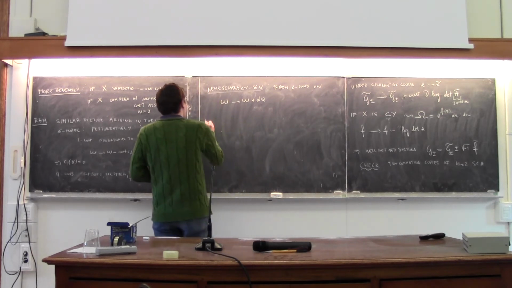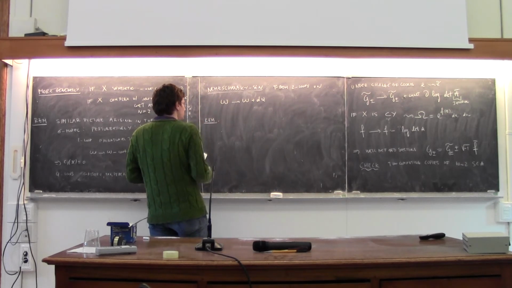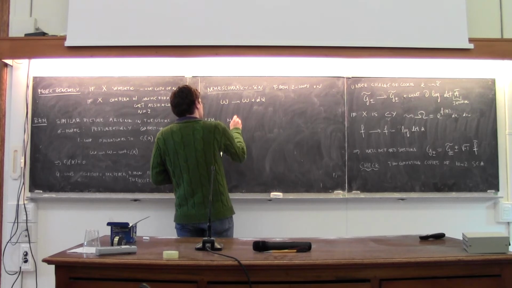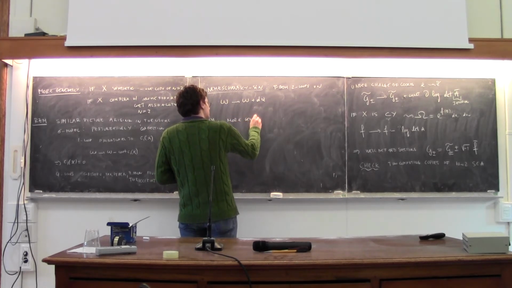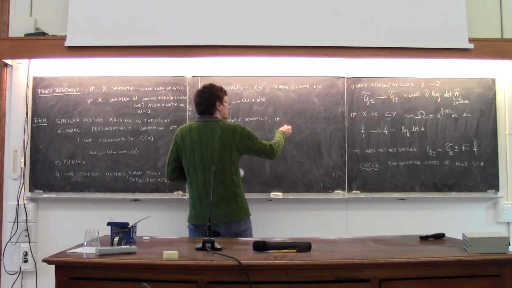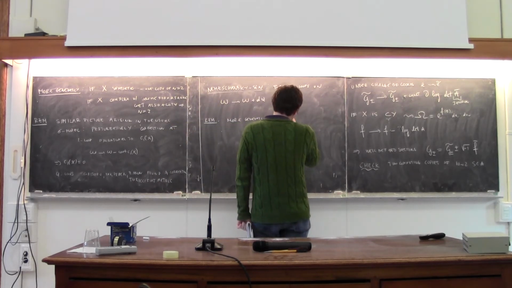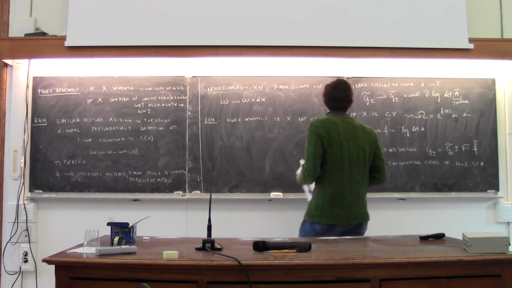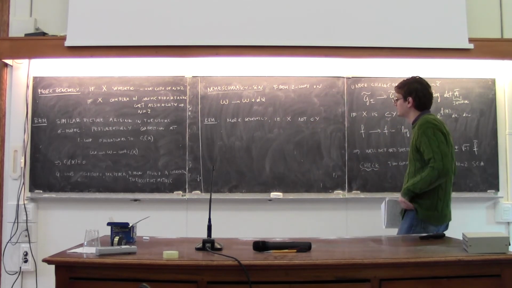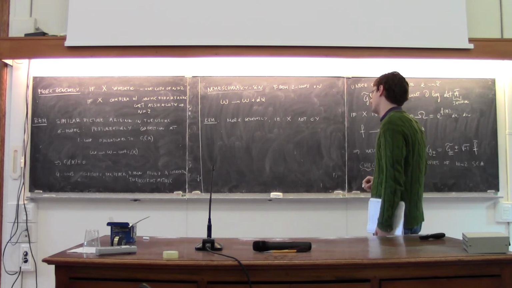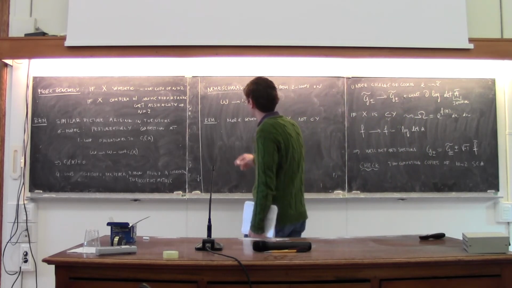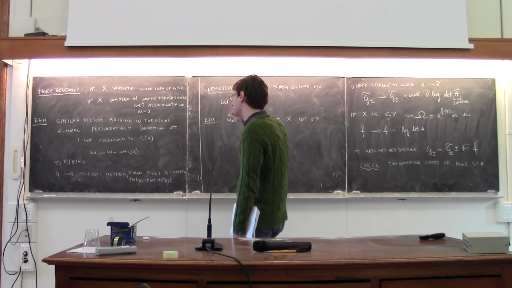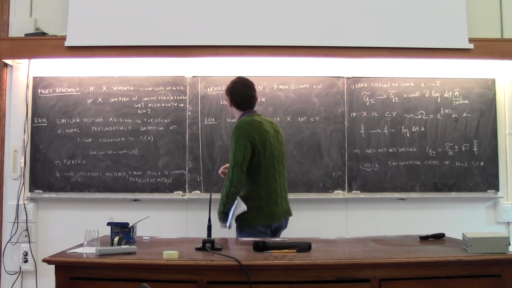Perhaps a remark. So more generally, if X is not necessarily Calabi-Yau, but Hermitian, then you can ask for the right place where dB bar, the logarithm of the metric, should live.